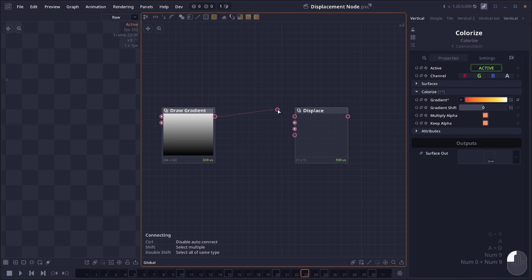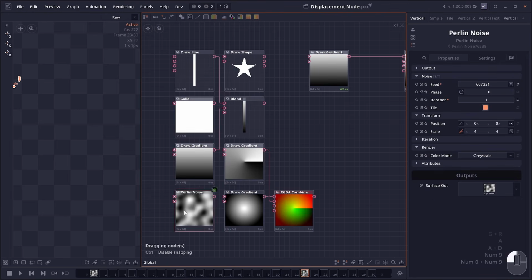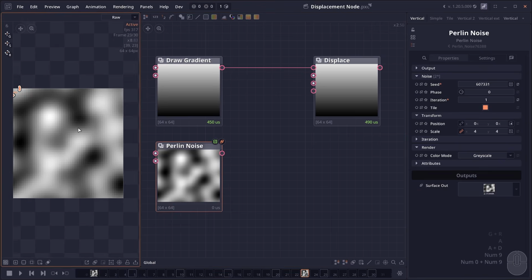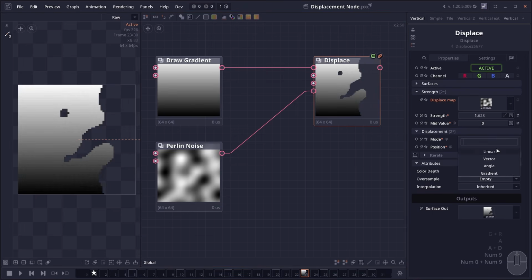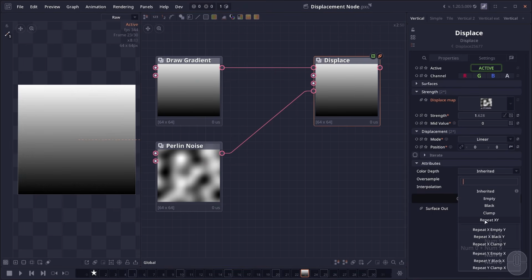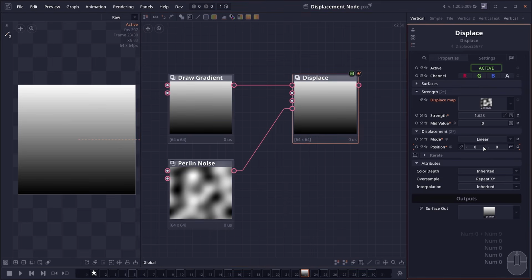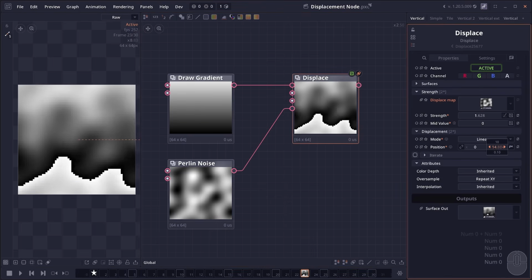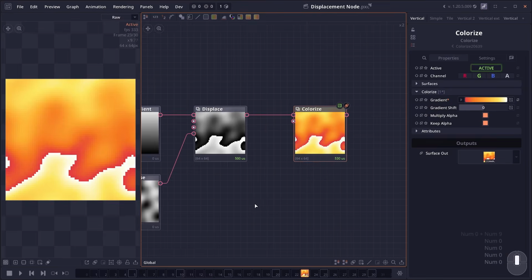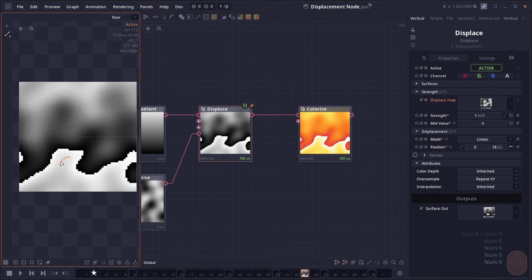Now I'm going to put it in displacement mode, and I'm just going to put in some random noise, like a poly noise like this, and plug it in. Now I'm going to set it back to the basic linear mode, and I'm going to set the oversampling to repeat for now to show you what happens by default when I adjust the y-axis. So you will start to see some movement. You can already plug it in colorize, I guess. But the first thing you'll notice is, what is this white thing? Well, it's again the oversampling mode. The white pixels here overflow out and then wrap all the way back down to the bottom.